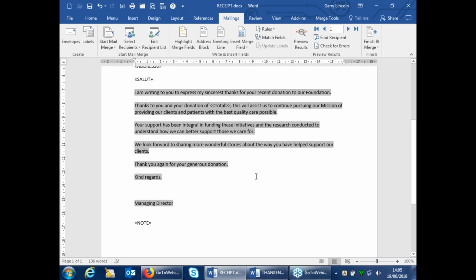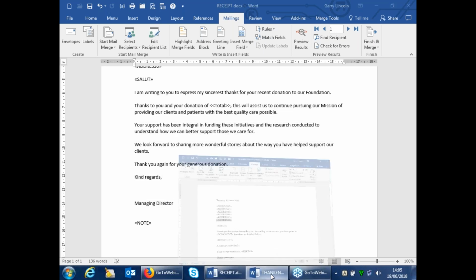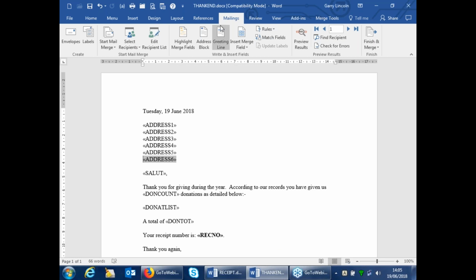End of year receipt, we'll see some of the differences as we go through from the fields there. So if I go back to thank you. Normally the end of year receipt is called, as a standard name, just thank end. So it's just the end of year thank you document. Be it a doc or a docx is totally up to your own setup. The difference being that in here, when I have the date, I can just put in a Windows date, the same as you can do.